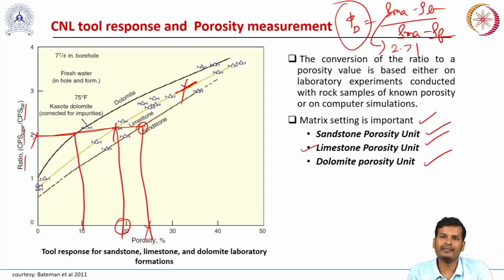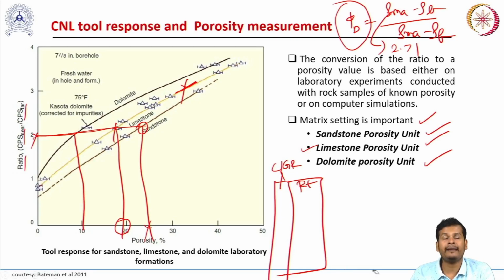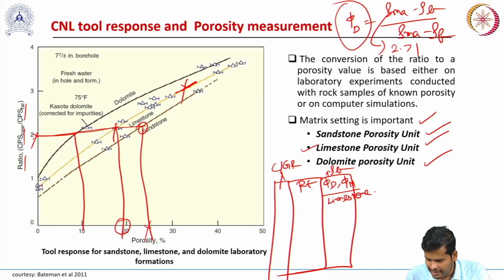So often you will see in the well logging report a representation like this. We will have the first track where you will have the caliper log or the gamma ray log. Then in the second track, you will have the residual data or the residual log. And in the third track, you will have what? Our apparent density porosity or the bulk density of the formation, and also the apparent neutron porosity of the formation, where it would be mentioned what type of matrix setting you have used. For example, limestone matrix setting is generally very common for neutron porosity logs. So the log header will mention what type of matrix setting you have used.